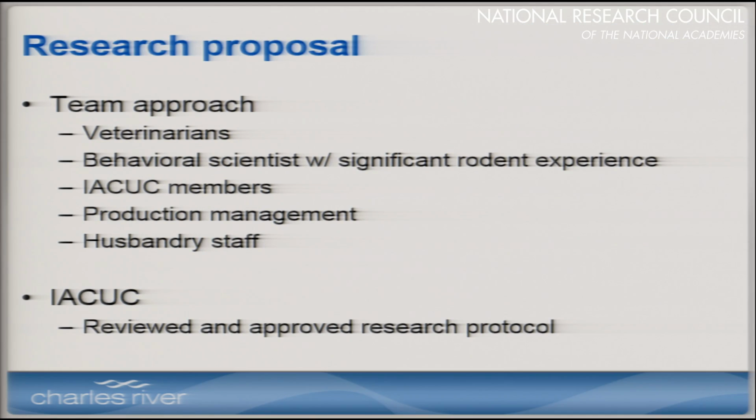Our research proposal was pulled together and formulated with a team approach. Again, there were veterinarians on our team. We brought in a behavioral scientist with significant rodent experience. We had members of the IACUC, we had production management, and we had husbandry staff. Everyone on this list was going to be involved in the study, and they certainly had opportunity to plan and develop the study. And then ultimately, of course, this study proposal went to the IACUC for review and approval before we initiated it.